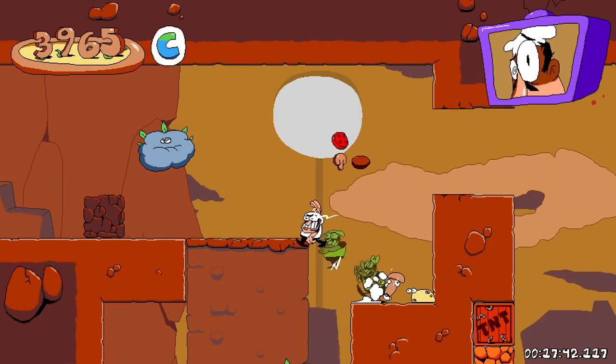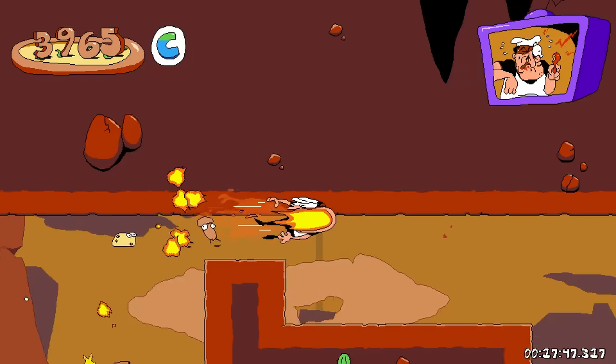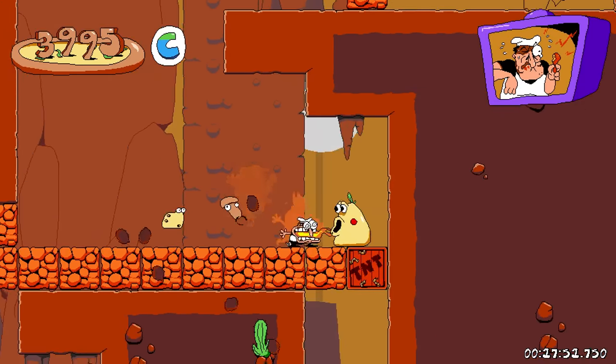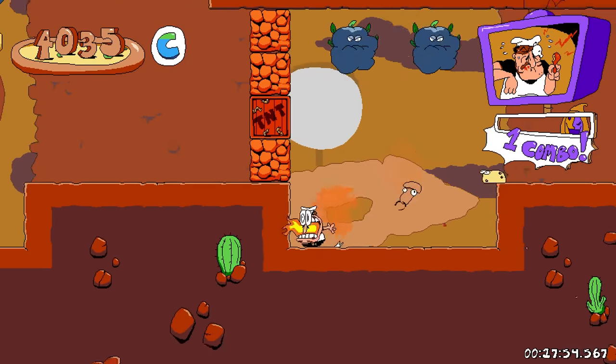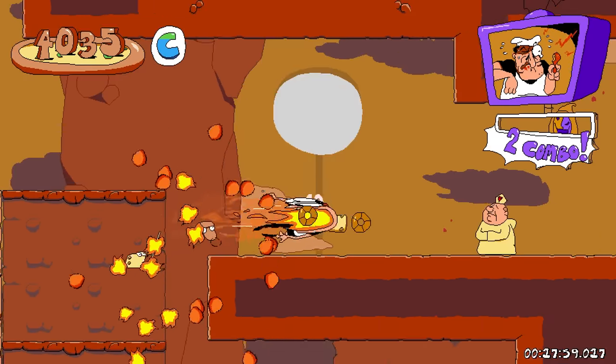Unfortunately, what happened there was I went a little bit farther than I wanted to. So we will have to go back for a new power up, because anytime you have a power up and you get hit by something, you are gonna lose that power up, unfortunately. Still, not the worst time loss in the world, and we can make our way over here, just making sure we don't hit these clouds since we need the fire to explode that TNT.